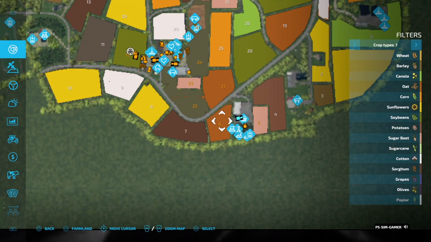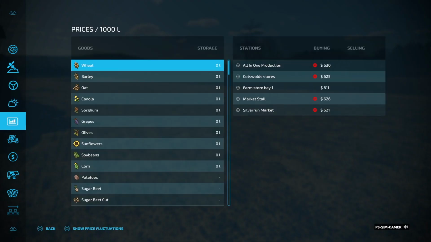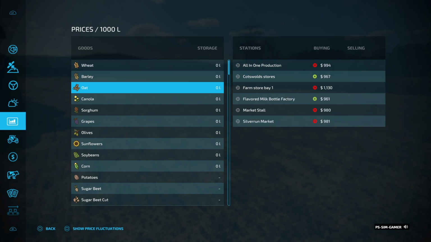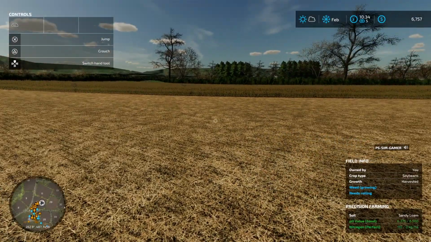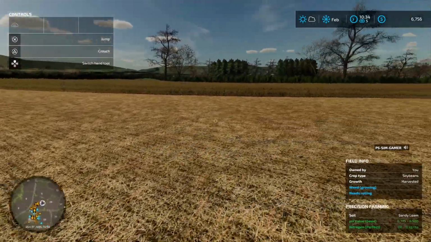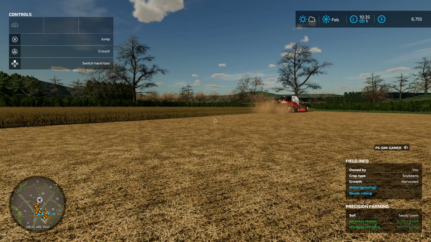Map view. No, it's oats, even better. Oats sell for a much higher price on this map than the others. So that's actually really good news for us. So yeah, we'll get this field completed. Once this field's completed, we'll get the harvester over to our new field, start getting that up. And we'll also, of course, get to keep the straw, which is fantastic.